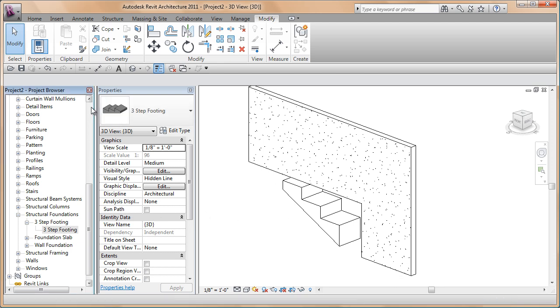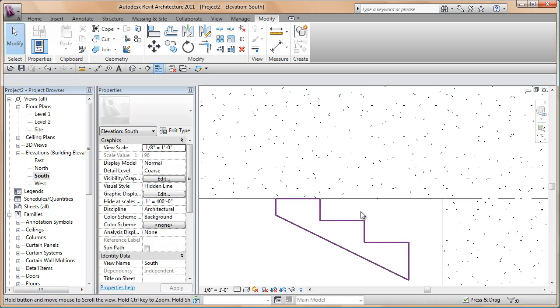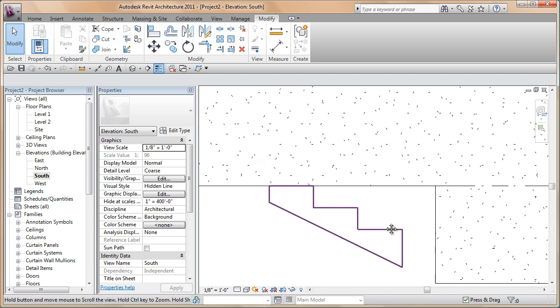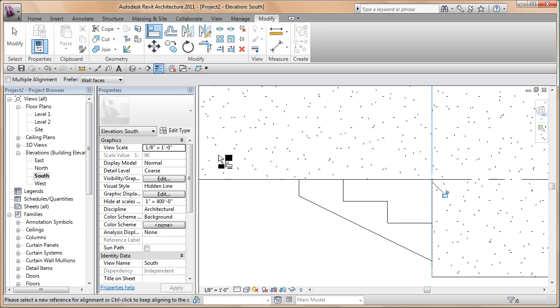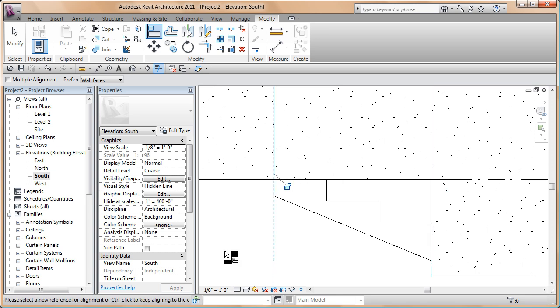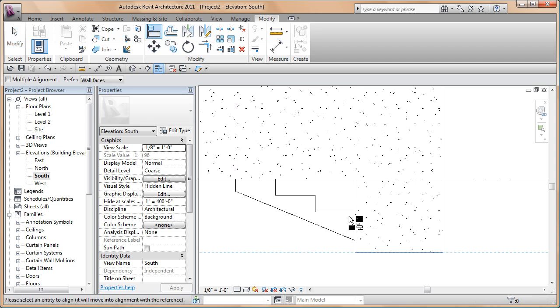I can do this from a couple of places, but let's go to my south elevation. There's the wall and there's where this has to be. So I'm going to start by using my align tool and say align to here, this guy. Then I'm going to say align to here, this guy. It's going to divide this up into 3 spaces this way, and then vertically I'm going to align to the bottom of this wall. There's a reference plane right in here. Click, and it does that.